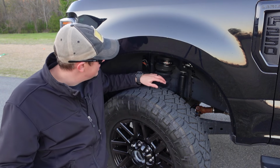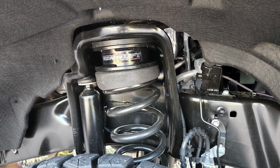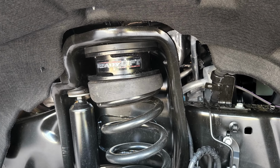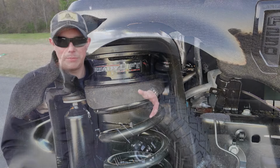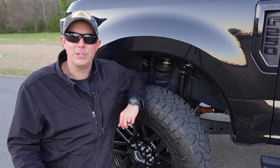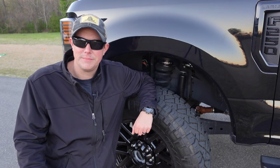The one I went with is the 2.5-inch Ready Lift leveling kit. This is a pretty simple and inexpensive route. If all you're looking to do is level up, this does a great job. Now there are lots of more expensive and more elaborate setups out there, but there's no doubt that one of the most popular upgrades you can do to an F250 is a leveling kit.